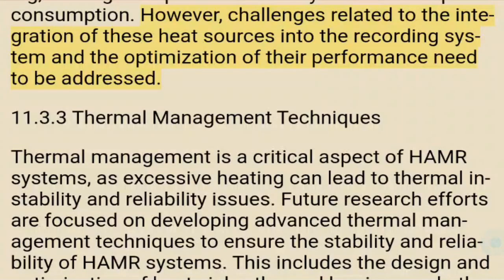However, challenges related to the integration of these heat sources into the recording system and the optimization of their performance need to be addressed.